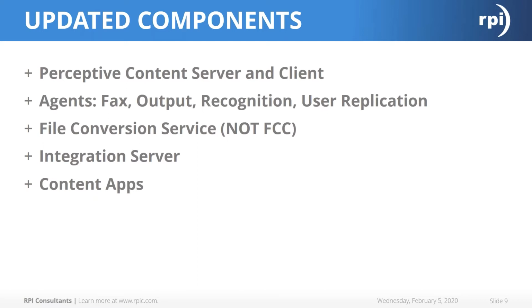The content server itself has been updated. The agents have been updated: the fax agent, if you're still using that, the output agent, which a lot of clients are, the recognition agent, and user replication. Those are the big components that are being enhanced. There's a lot of things that have been done to improve those agents as well to make upgrades a lot easier. Depending on your solution layout and how you're using Perceptive Content right now, it should be an easier upgrade path going forward.